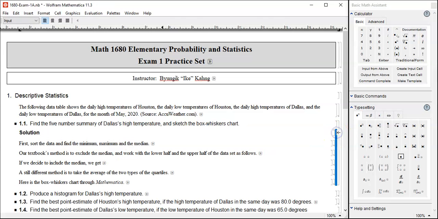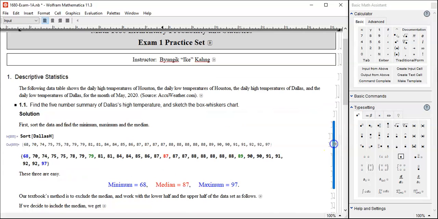Let's begin with the sorted data. And then I sort it. And then 68, 70, 74, smallest to the largest. Okay, so you can clearly see the minimum and the maximum, 68 and 97. Those are two endpoints of the 5-number summary.